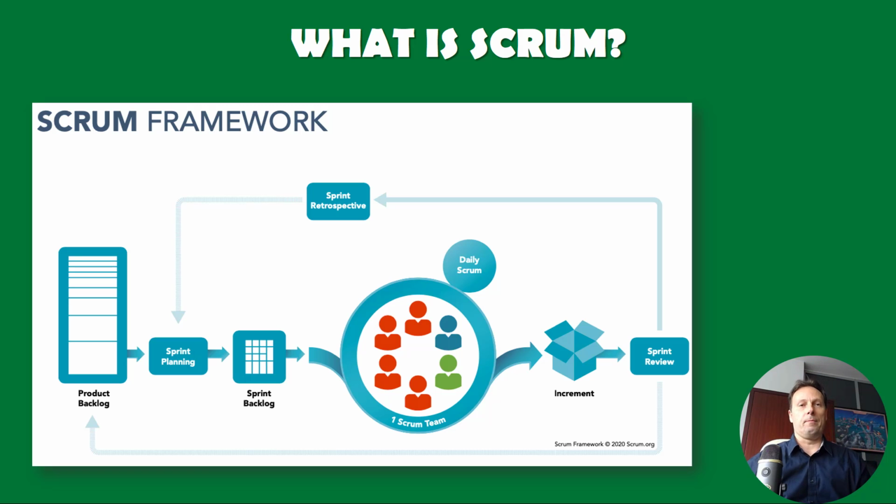So what is Scrum? If you are following my channel, you already know that the Scrum framework is a popular method that teams use to produce any type of items effectively. Scrum is a framework that helps teams work together. It is based on an iterative and incremental process. Scrum is an adaptive, fast, flexible and effective agile framework that is designed to deliver value to the customers throughout the development of the project.